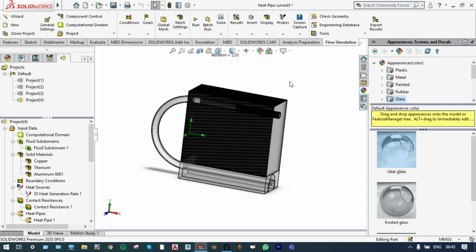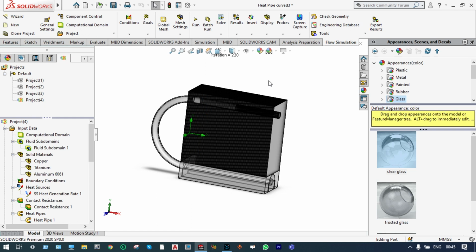In the second analysis, we also considered that one as an external analysis. In that case, we didn't force air from the backside. In that case, we could see the maximum temperature was 50 degrees centigrade, which was obtained at the evaporator zone, and the adiabatic zone was near about 40 degrees centigrade, and the temperature at the condenser zone was near about 32 degrees centigrade.